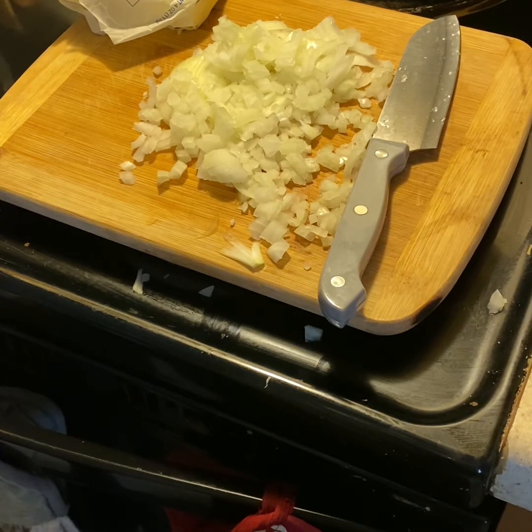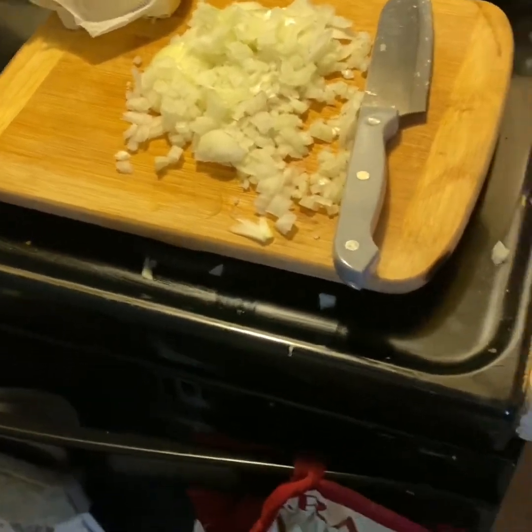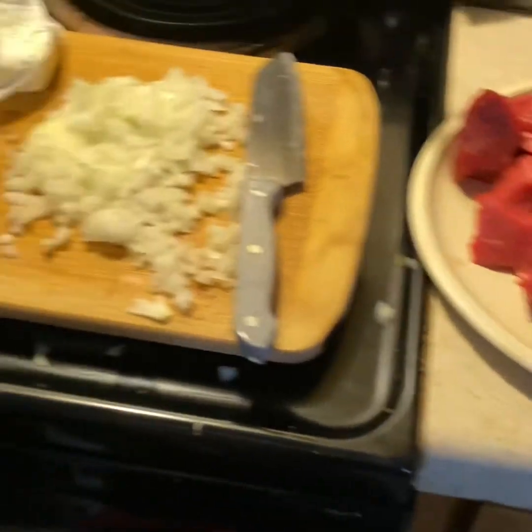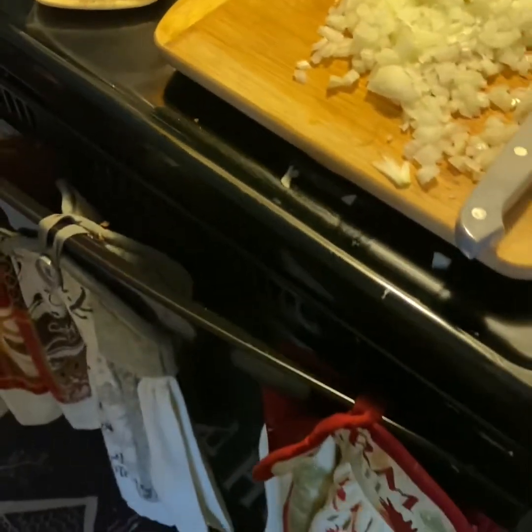Today on the menu is going to be beef stew. I'm just prepping the beef. There's the onions, beef stew meat, and I'm heating up the pot.